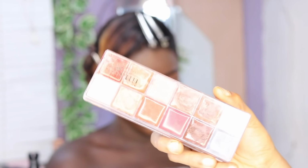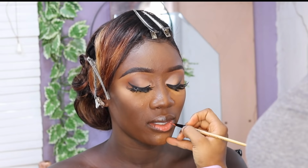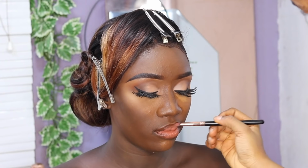So back to the makeup. For her lip, I'm using this same palette I've been using all this while. So I'm using the nude color.